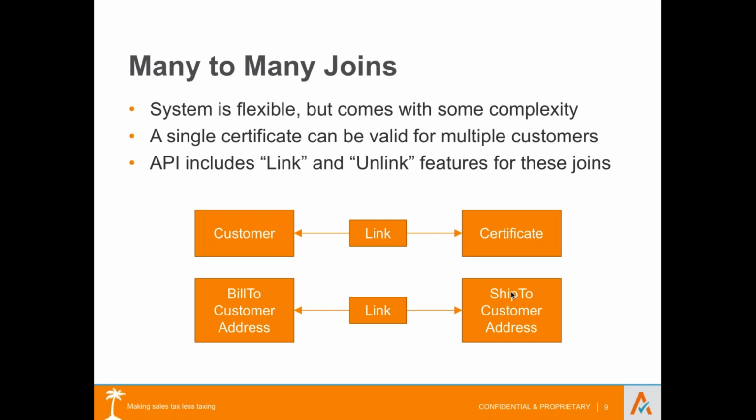So to go into the API part of this, we decided, based upon some consultation, we were going to call the API for these things link and unlink. The concept here is that you can call the link API and pass it a certificate ID and a customer ID, and it will connect the two of them together. You can call unlink, and you can disconnect the two of them. By using the words link and unlink, we're trying to make it clear that you're not deleting a certificate, you're not deleting a customer, you're just connecting the two of them.